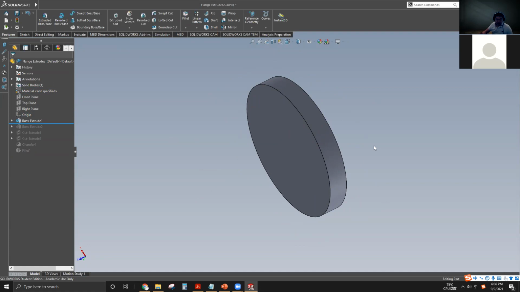And I want to point out that sometimes there is more than one way to make a model. You can use multiple features to make a model, or if you're experienced enough, you can just use one feature to include all the other features.